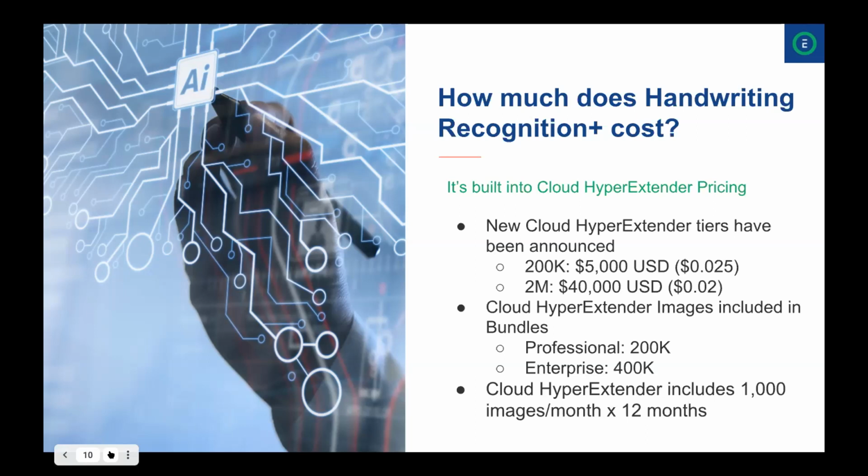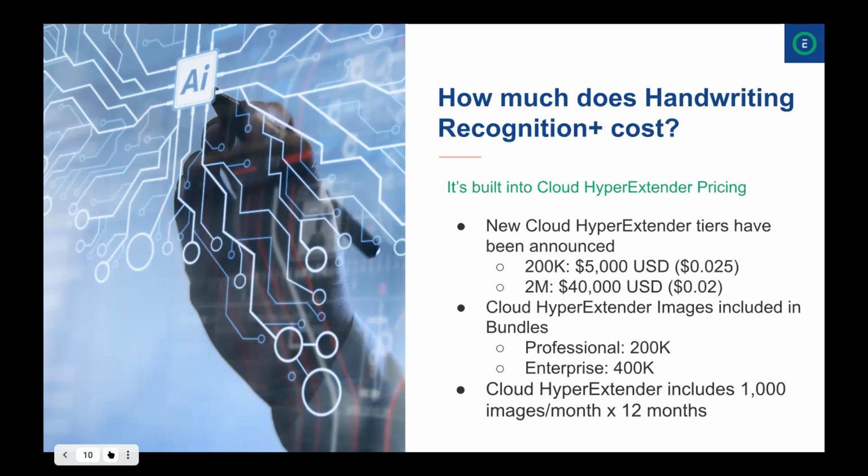So I put this slide in because I think people are going to want to know how much this costs. Now, Walter snuck in a little bit of some insight into our bundles. That's the second bullet. But let me start by saying, in addition to your Ephesoft Transact license, your licensed Ephesoft Transact installation, you got that up and running, it's working fine, it's great. If you want to use Cloud Hyperextender to extract handwriting from documents, we are going to charge 2.5 cents per whole page, right? So not snippet, it's per whole page, per whole image, right?